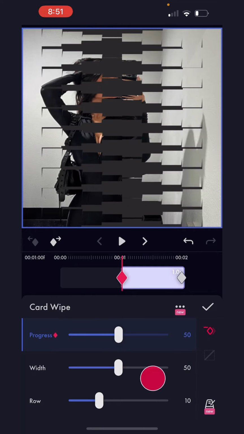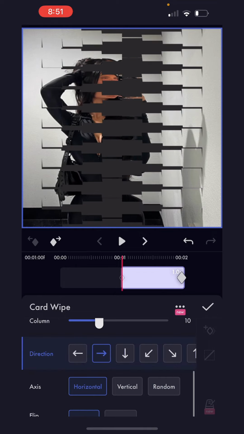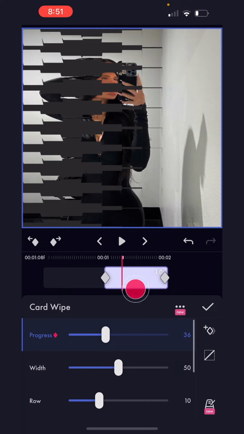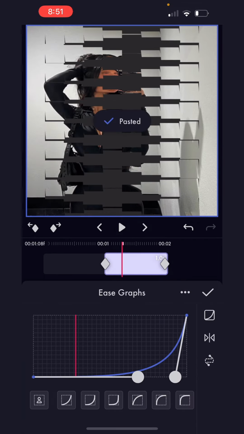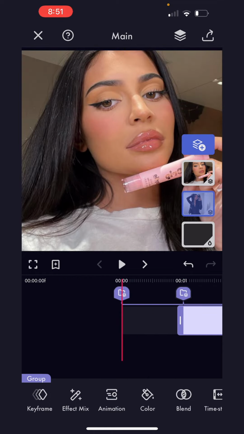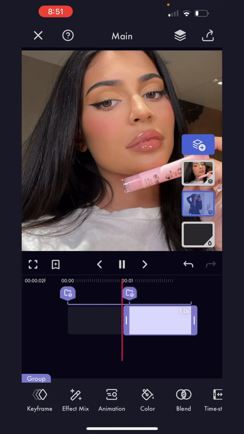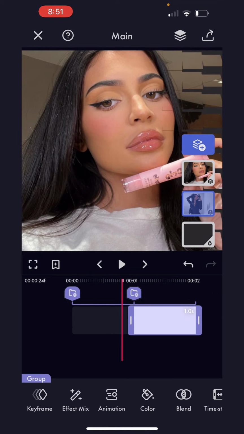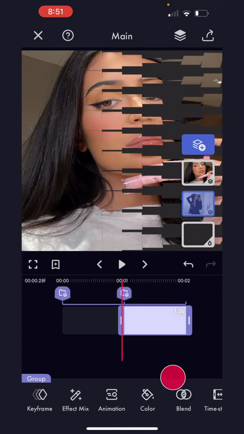Now you got to make sure, because you are going the other direction, to flip it. Go back to the progress, paste it, and then flip it. So now it should look smooth. Now you can adjust this to your graphs as to how you like, and you can change the background color if you'd also like, unless you want to leave it.